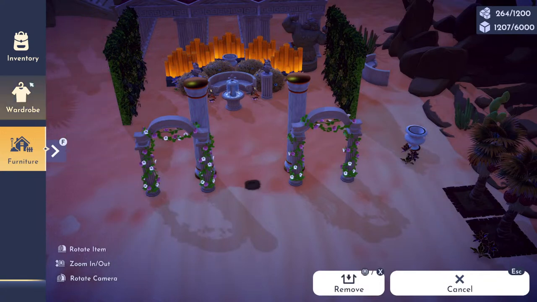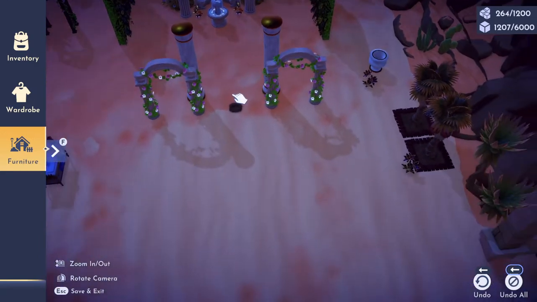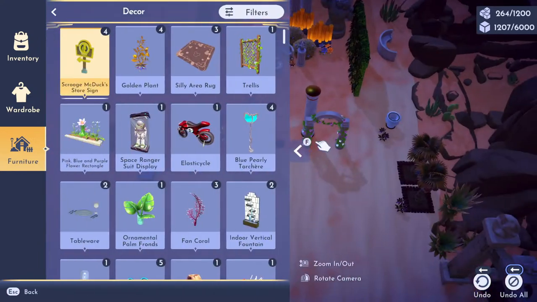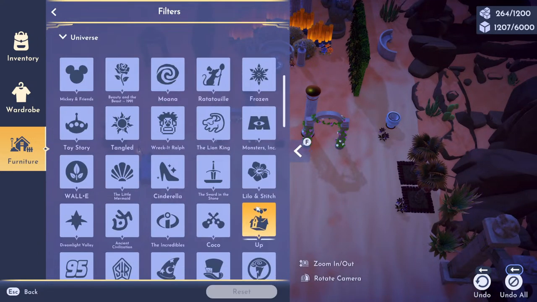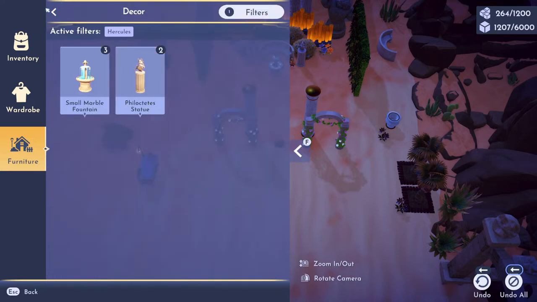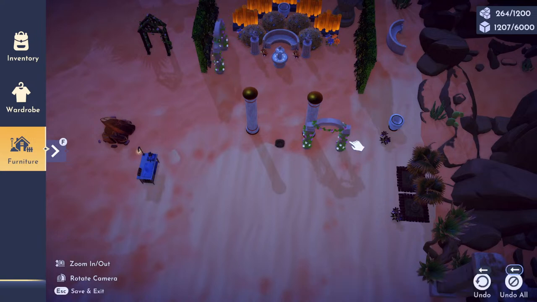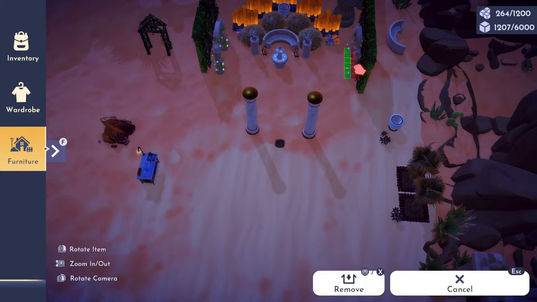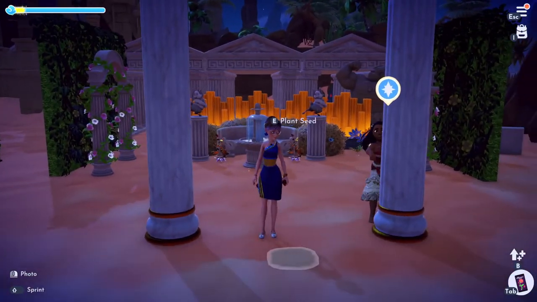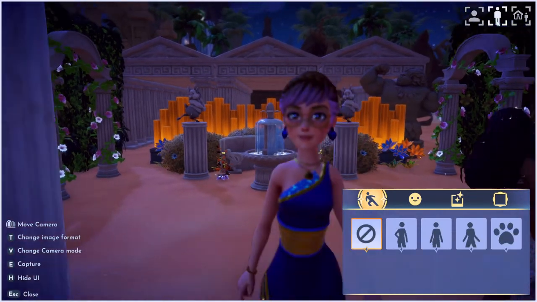Try placing arches in front of the trellis. Oh, like arches over here. Wait, do I have more arches? Oh, I don't have any more. I might have to buy more. But you mean like this? Like over here, right? To add more flowers, more stuff going on over there. Oh, I moved these pillars and now I don't know. Oh, that does look nice already.